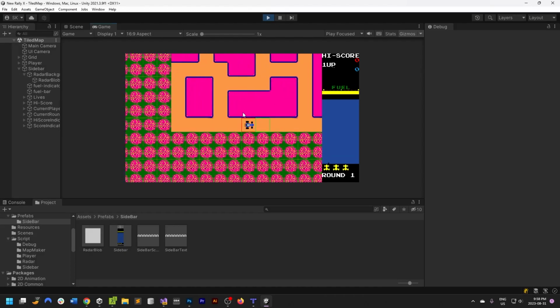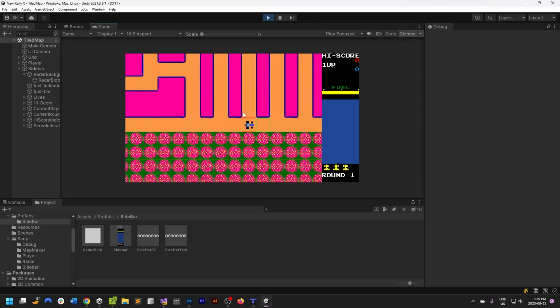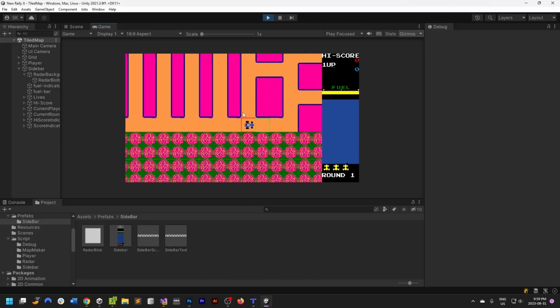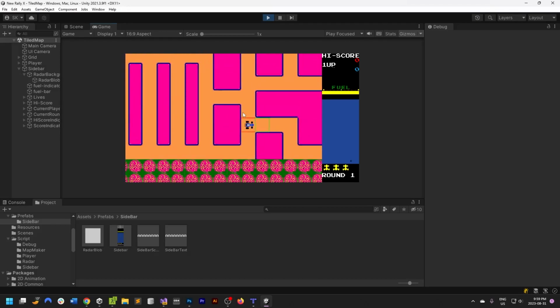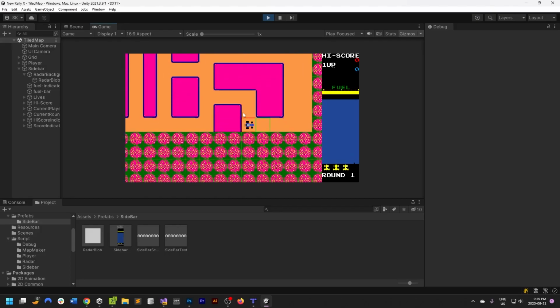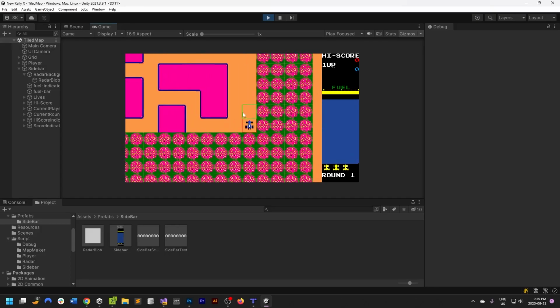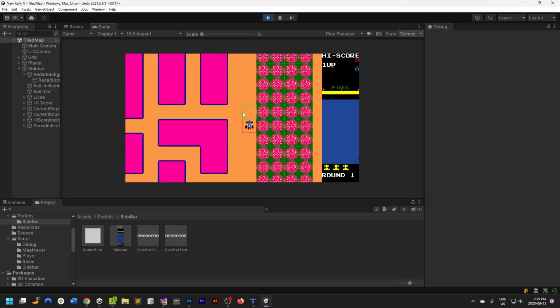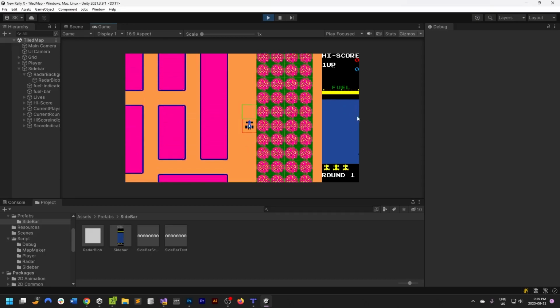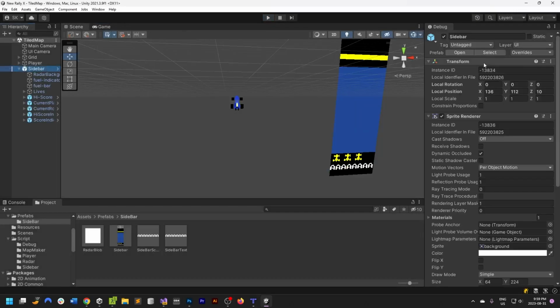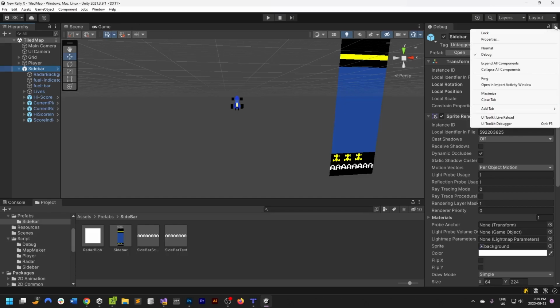That's perfect. Okay. And then the other end should match up as well. Right, anyway. And we're right in the corner. Okay. So we're clipping off on the edge there, but that's fine. That's just a minor fix here. So let me get the debug off.